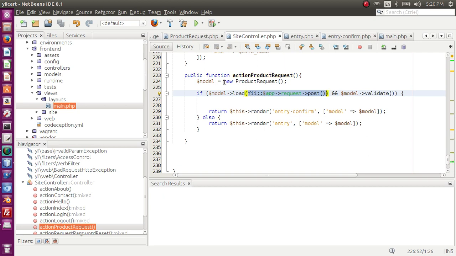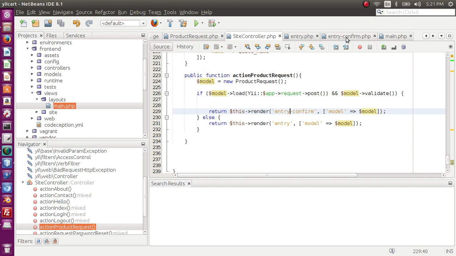Basically, the form is populated in this object. So in this object, the model slash product name is populated with the request name, same with the category and description. Also it is validated, and then this populated model, in which now we have name, category and description, this is passed to the entry confirm.